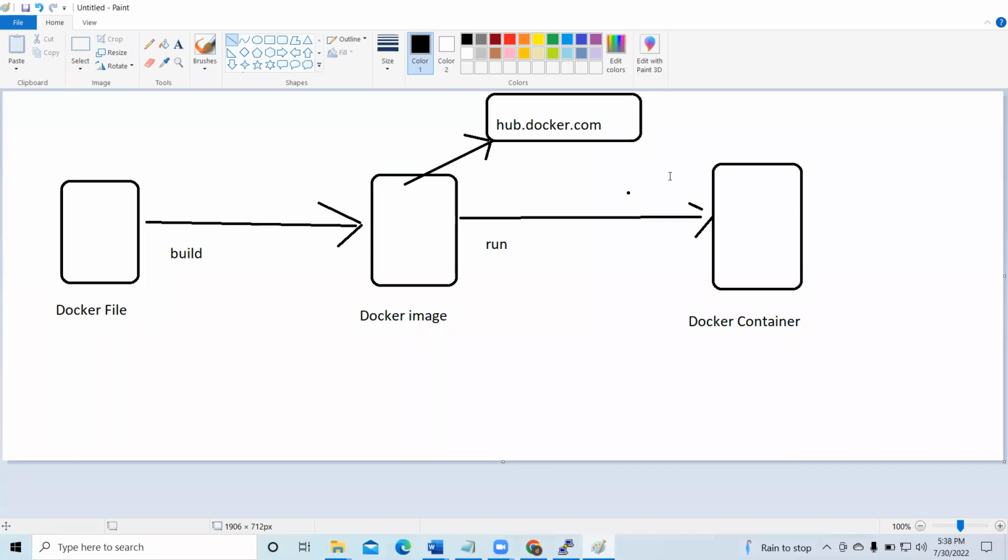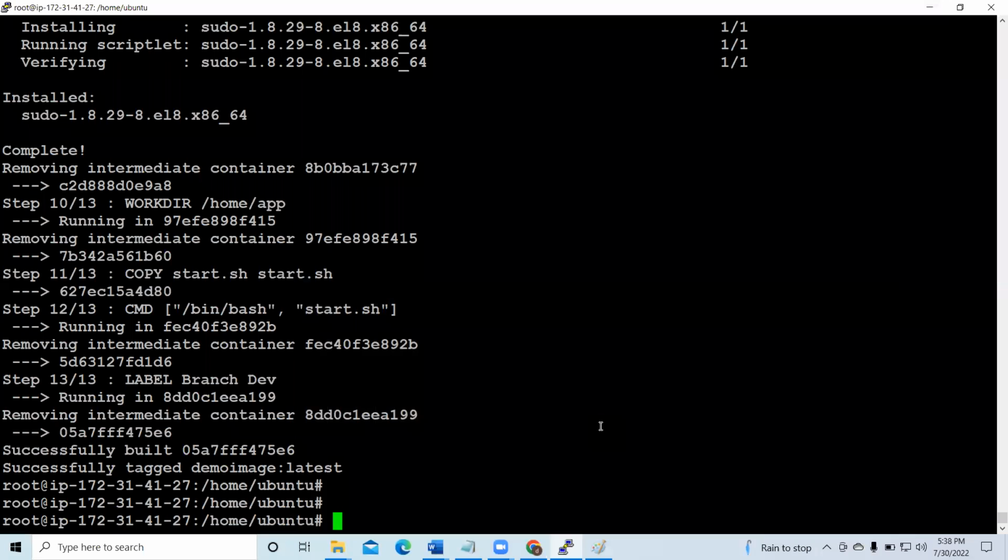What is the command to run the container? Docker run. Just put the name, NetXperts or something, whatever you like. Interactive, right? Just put interactive.